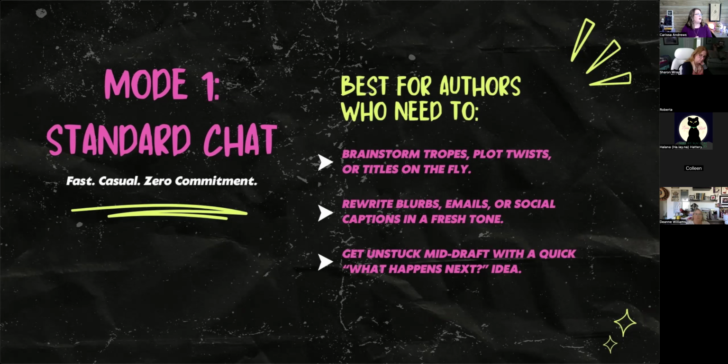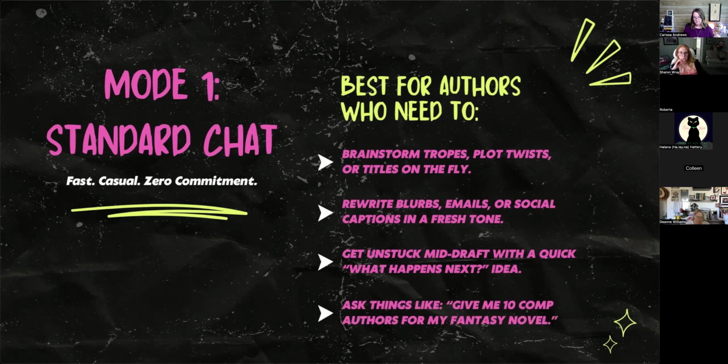You know how, if you're creating newsletters, for instance, and you have different sections every single week that you would have to reprompt, that's when you would move on into either a custom GPT or a project. But if it's just something quick and easy, you can do it right in a regular chat and it does wonders. You can also ask things like, give me 10 comp authors for my fantasy novel. So like I said, one and done, really quick answers, things you just really want an answer to that pop into your head and that you're not going to have to reference later on. Perfect for it.